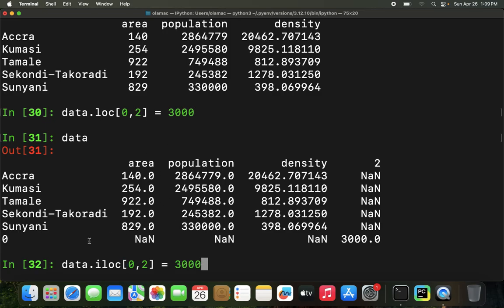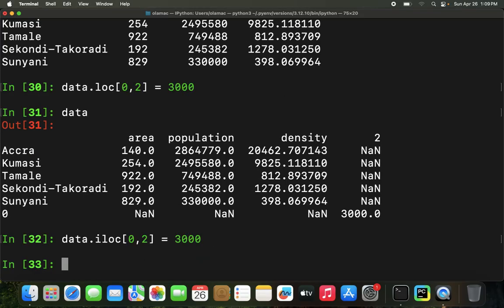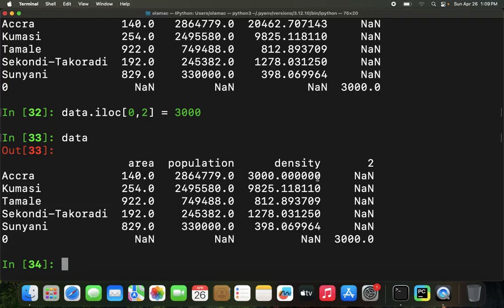Because this .loc indexer is supposed to be explicitly stated, and I'm using the implicit approach here, that's why I'm getting these funny figures. So let's look at this, and then if I do that, look at data. Okay, so now you realize this has been reassigned.